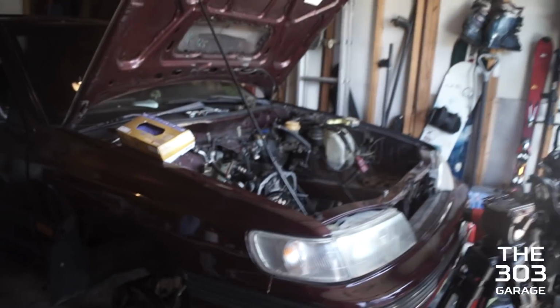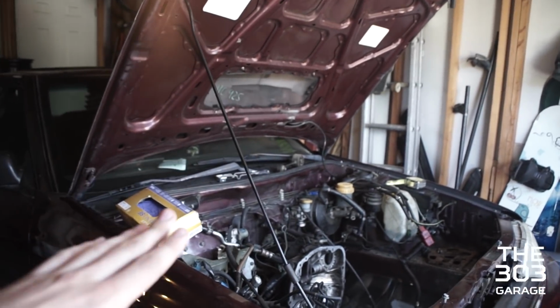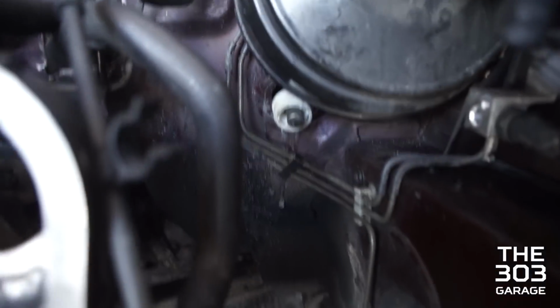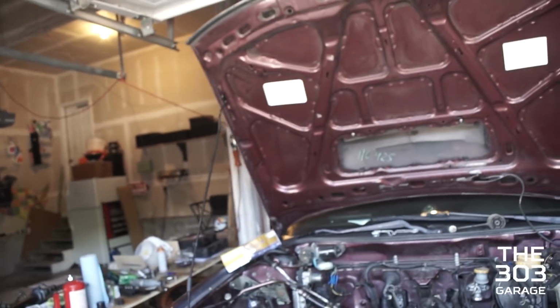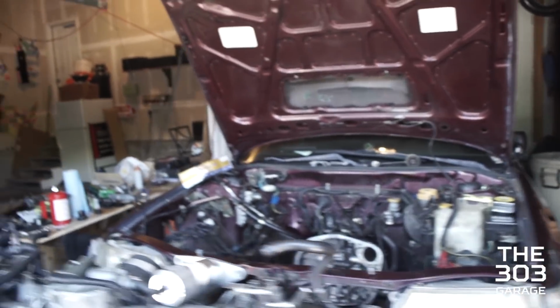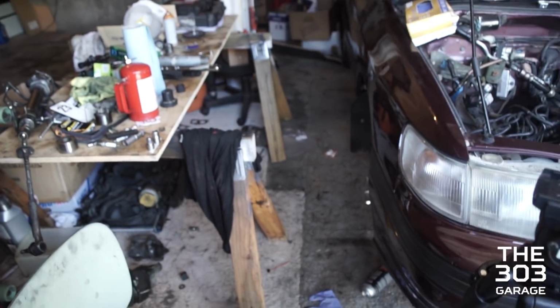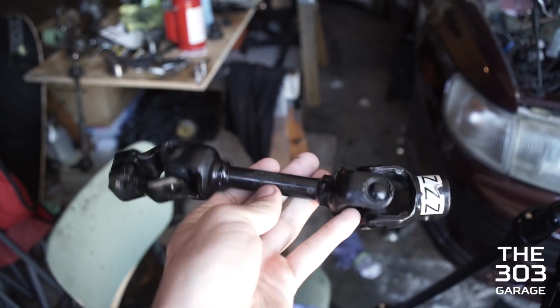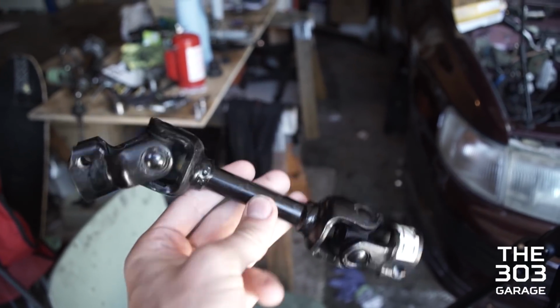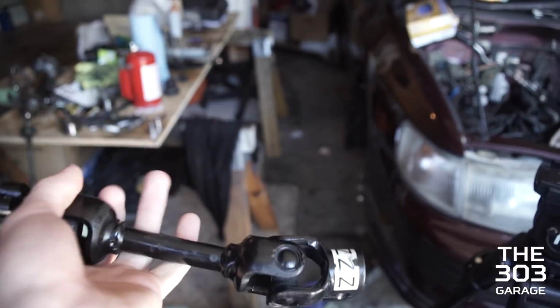But the problem was, because we have our dashboard custom fabricated ourselves, the steering column is 3 inches farther back than it would typically be, so the geometry of the column shaft to the actual steering rack shaft is very strange because it's different. Now the way we figured that out with the old legacy rack was the old legacy knuckle that connects the two. The legacy knuckle that looks like this wasn't long enough. The centerpiece probably would have been about 1/2 inch to 1 inch shorter. So I went and found an Outback knuckle at a junkyard, and it was long and it fit perfectly. So we're just like, heck yeah, we'll use that.